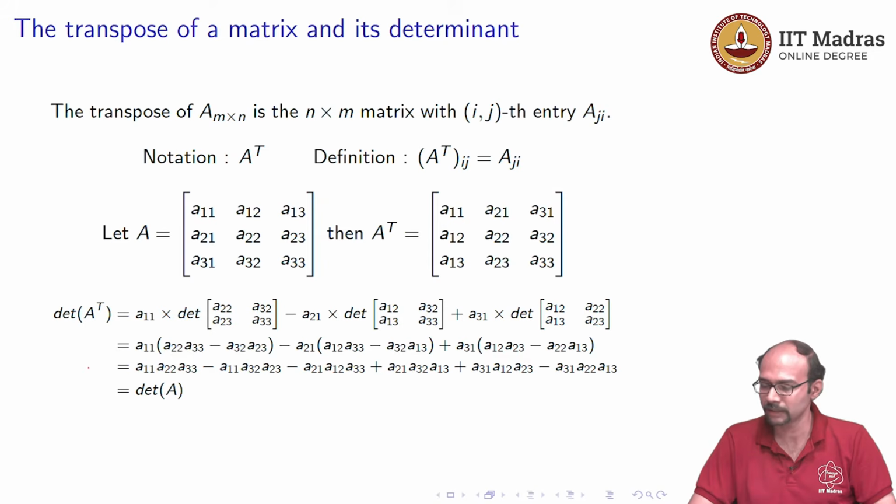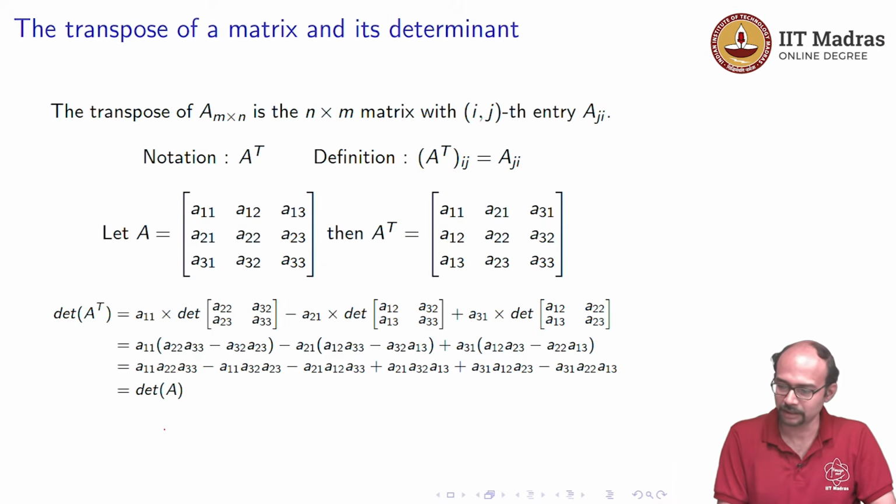Okay. So, if we do that, then this is exactly the expression we get, and now we can work out explicitly what happens, and you will see that the final expression you get is just the same as the expression for determinant of A, except that the terms have changed places, but it is the same expression. So, this is just determinant of A. So, what is the upshot? If you take the transpose of a square matrix, then its determinant remains unchanged. Okay, and we have in fact proved this in the 3 by 3 case. I will request that you do it for the 2 by 2 as well. For 1 by 1 there is of course nothing to do.